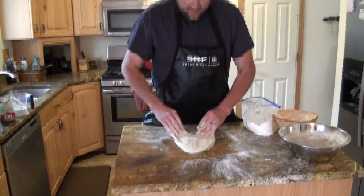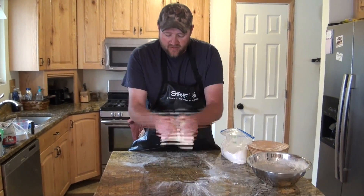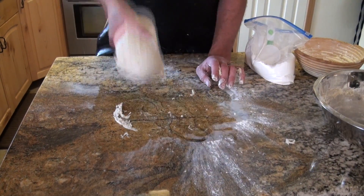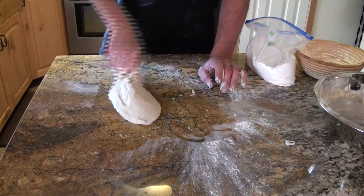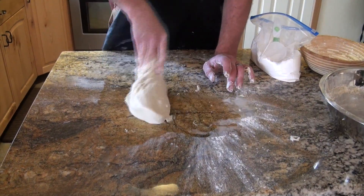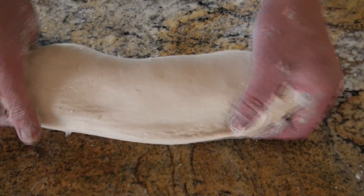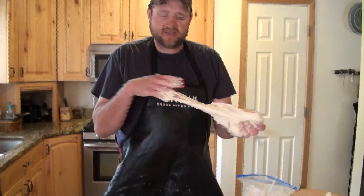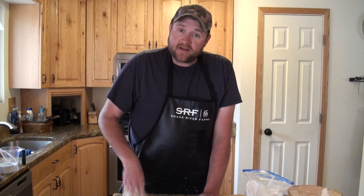This is a lot of work — it'll take at least 15 minutes of kneading to get your bread dough to the right place. You can also gather it up, slap it, twirl it, and pick it up — a similar motion to what a KitchenAid mixer does. You can see the glassy smooth texture of the dough; they call it smooth as a baby's bum, which is what you're looking for. It's still very, very sticky, and that's fine — that's exactly what we want. If the bread gets too stiff, you won't get a proper rise and it will be a dense, meaty loaf.